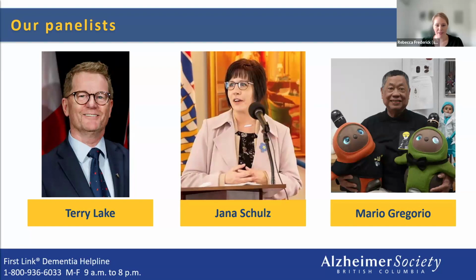And last but not least, we have Mario Gregorio. I've known Mario for more than a decade now, and during that time, he has advocated passionately to create awareness, reduce stigma, and educate the public about dementia. He's a member of several committees where he brings the lived experience perspective and where he encourages inclusivity and accessibility for people with hidden disabilities. He's a recognized speaker and he's involved with many community projects to help alleviate loneliness and foster social connection. So welcome everybody. We'll turn on your cameras now and we will dig into our questions.